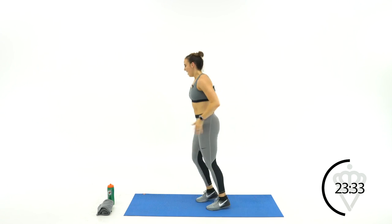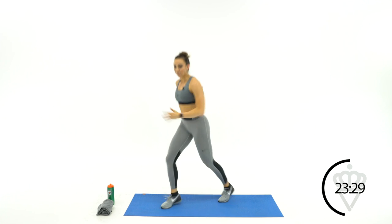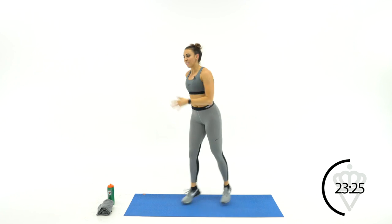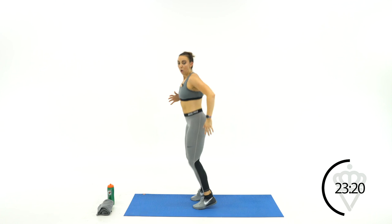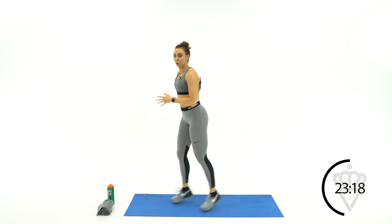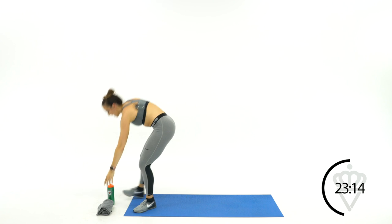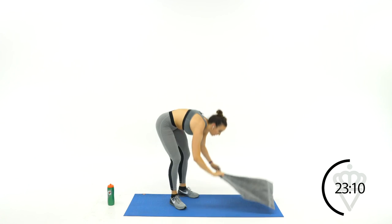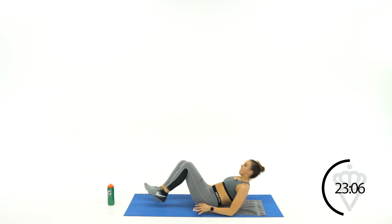Good, let's go. That's it, you got 10 seconds. Breathe, breathe, come on. 3, 2, 1, rest and lay it down flat on your mat. We're gonna go toe touches. All right, so legs straight up in the air.